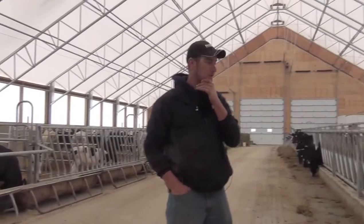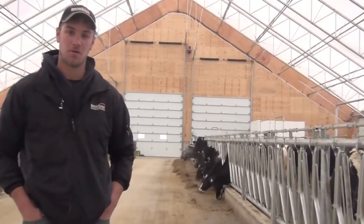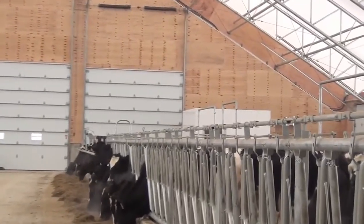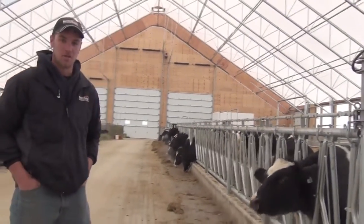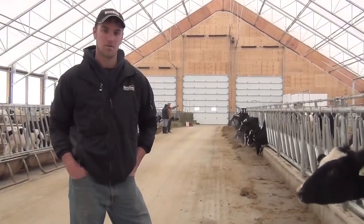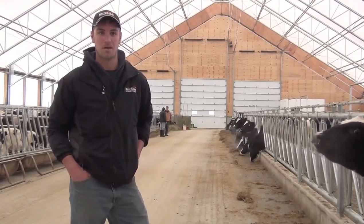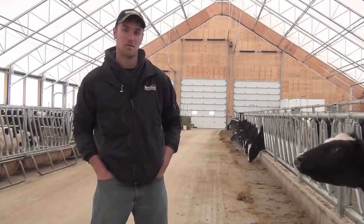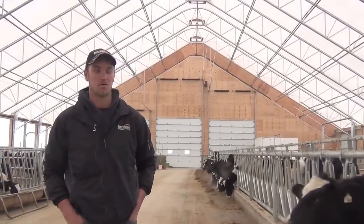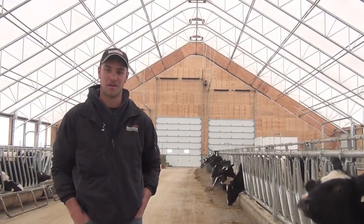We have a small utility room in the front corner where the main door is. Our gating to divide pens is a three-way corral system, so 3 gates make the pen dividing, and it also acts as a small corral, so you can handle one animal at a time if you need to. There's flip gates on all the curbs on the large animal side, so the animals have full use of the entire curb to go into the pack, and not just where the large swing gates are. And we've got sun north curtains on both sides of the barn that are temperature sensitive, and they roll down right behind the cement wall. So once they're down all the way, you can't see any curtain at all. We've so far had no problems with it, and it doesn't look like we're gonna run into anything anytime soon.